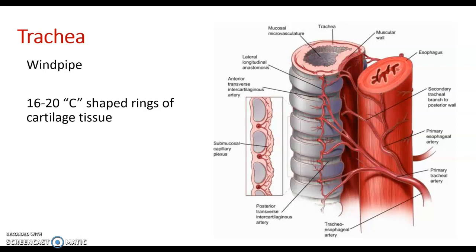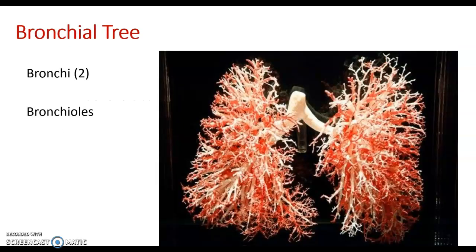Once air has traveled down the trachea, it's going to enter the bronchial tree. So we have two bronchi at the base, and each one, that's when I'm talking about a bronchus or bronchi, it's this branched section. So the trachea is going to come down this way, and air will be funneled into each of our lungs through the bronchial tree.